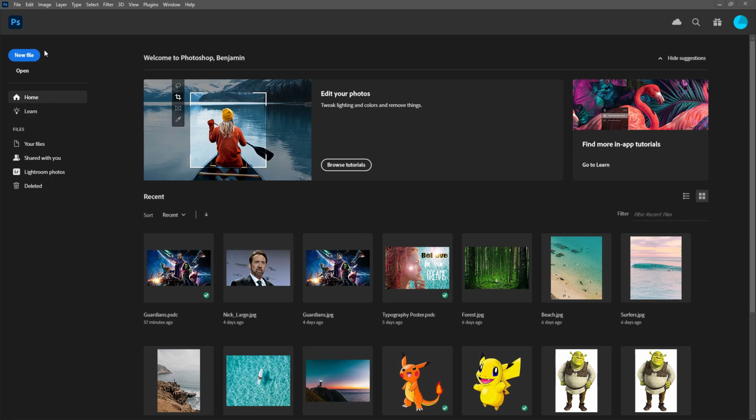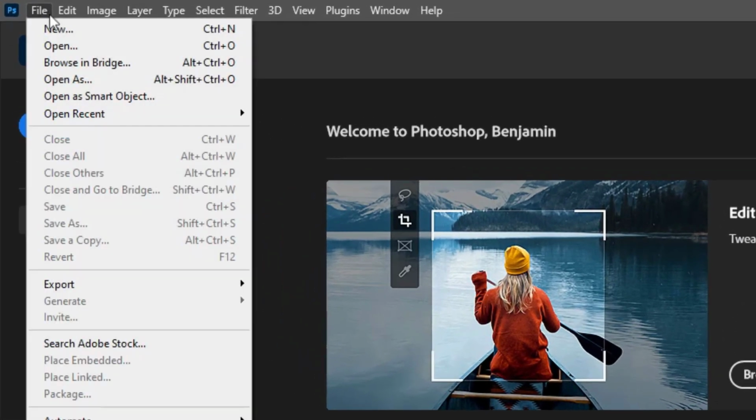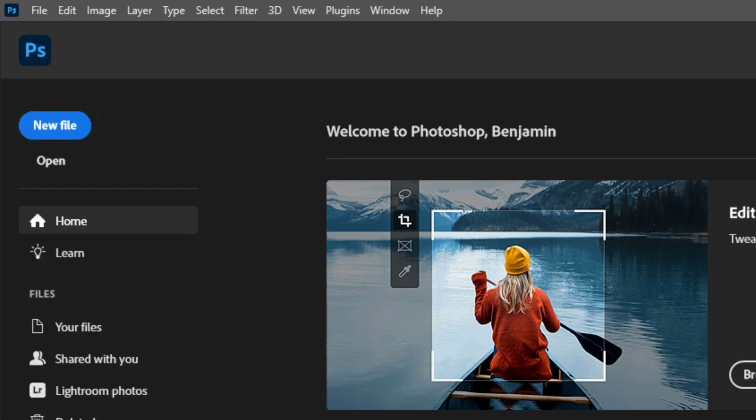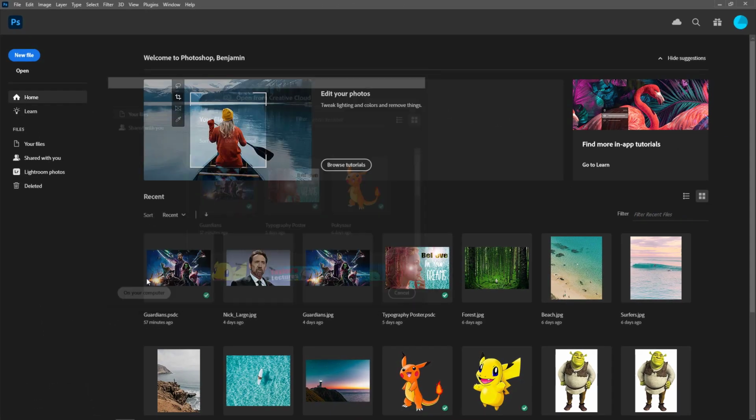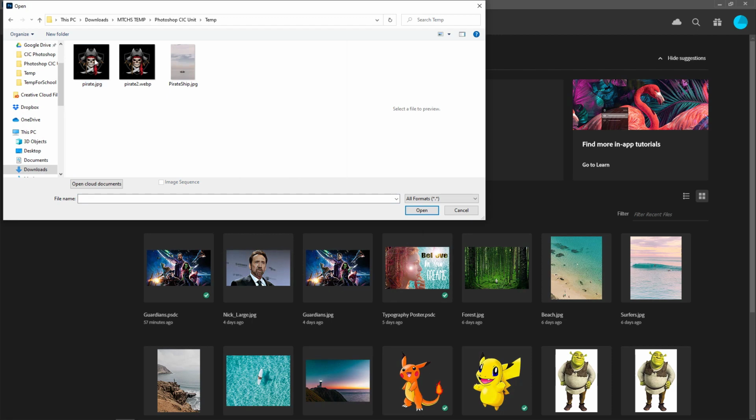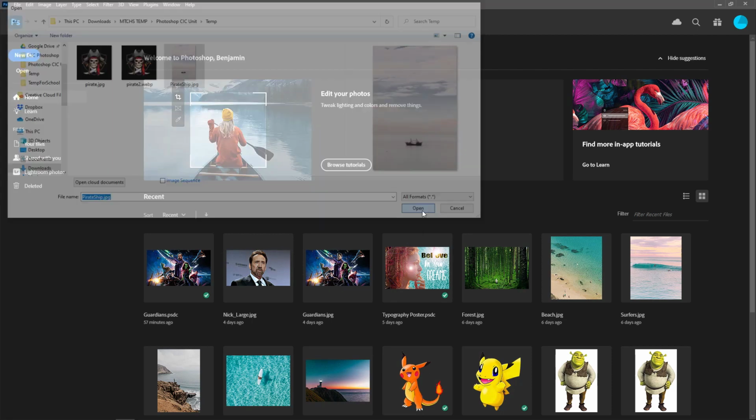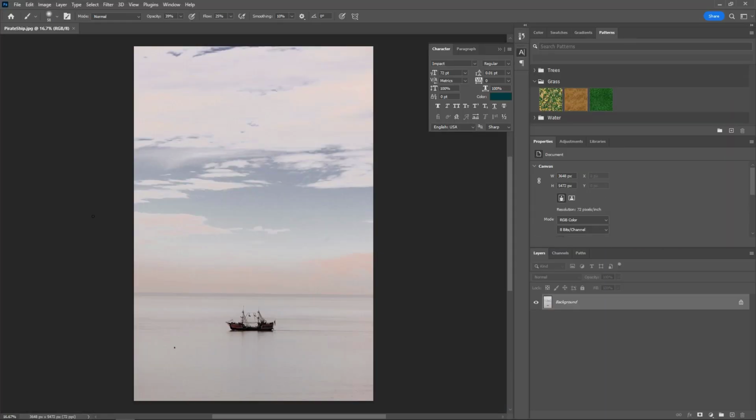I am going to highly encourage you to learn hotkeys and I'll be throwing them out there, but I'll also show you the menu so that you can feel safe on the menu and then learn the hotkeys, because there will be hotkeys on the test, promise that. So we'll just go ahead and open, and on your computer, those temp files are in here. I'm going to open this pirate ship, hit open, and there it is.